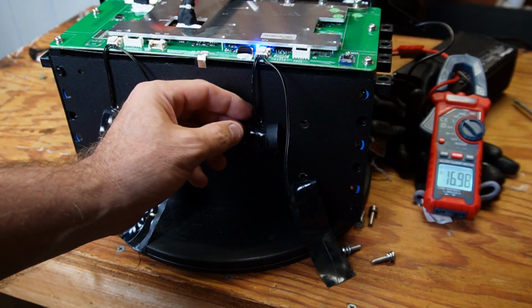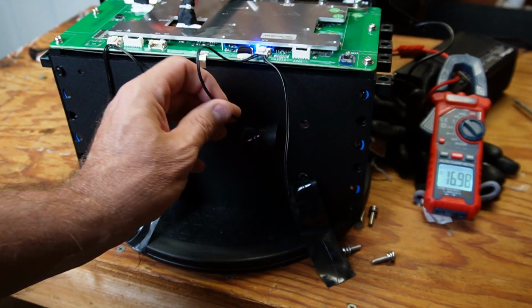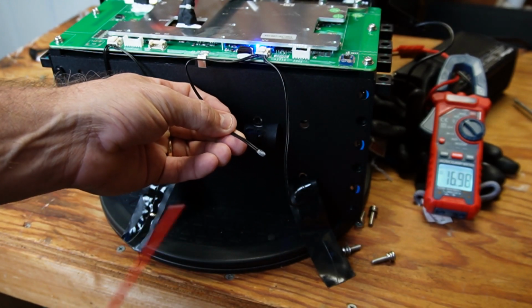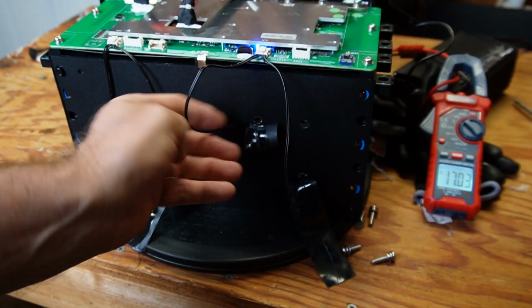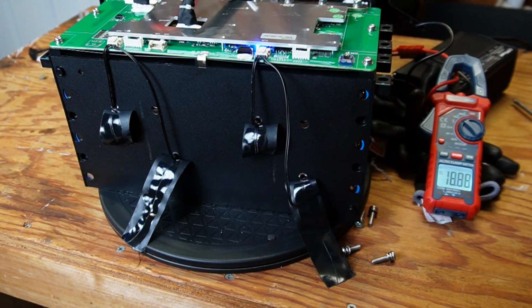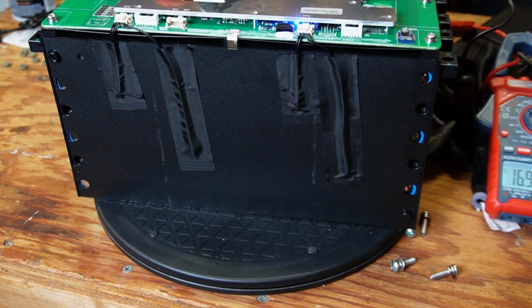Okay, I'm going to check some of these other probes too. Now these top ones, they go all the way across on the other side here. They're very deep, as you can see here. Let's check this one too. Yep. Stop charging. Let it warm up. There it goes back. And I'm going to go ahead and check these other two off camera. I did check all 4 probes and they all did work, turning off the charging when it got really cold.